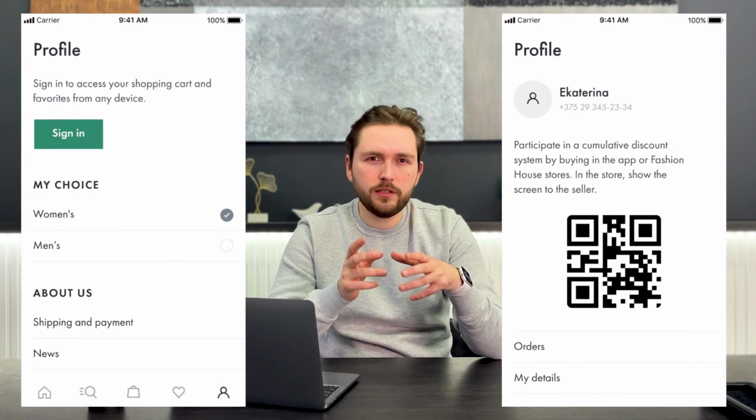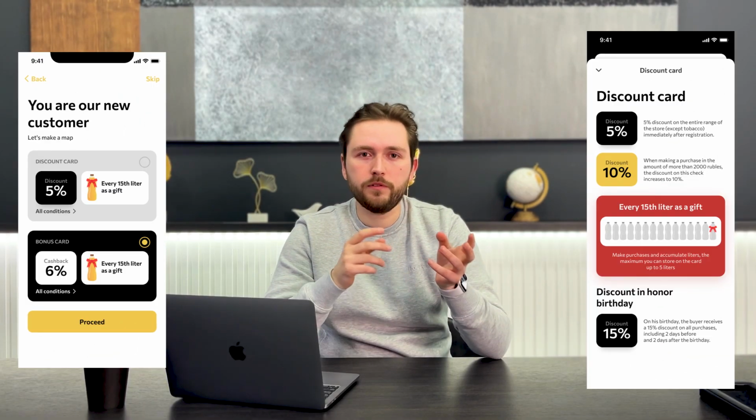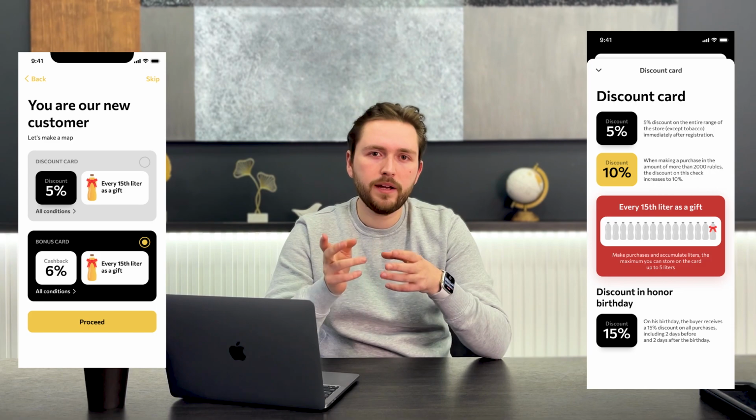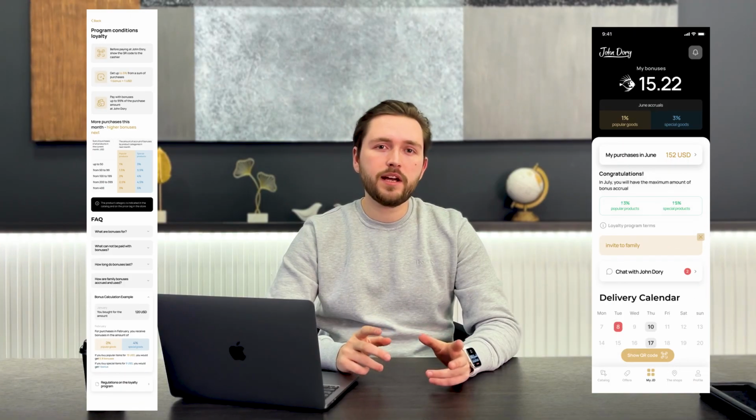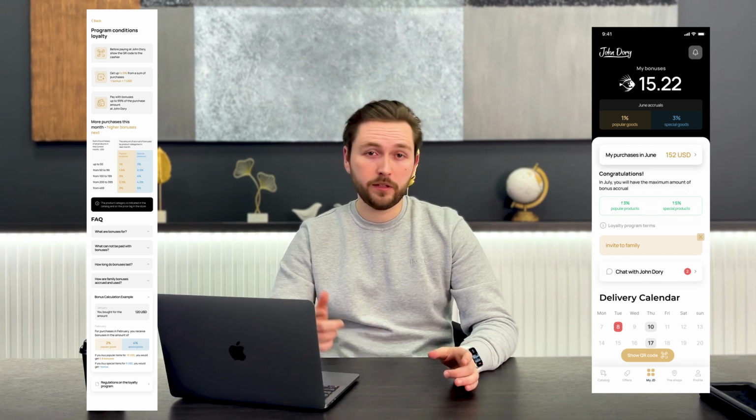The most popular way is when the size of the discount depends on the size of a customer's purchases. Basically, the more you buy, the greater the discount you get, up to some ceiling, let's say 5 or 10%. You can offer a client either 5% as an instant discount or 6% added to their bonus account. Thus, the size of the discount is larger, but it hangs on your account for some time and you can spend it later.